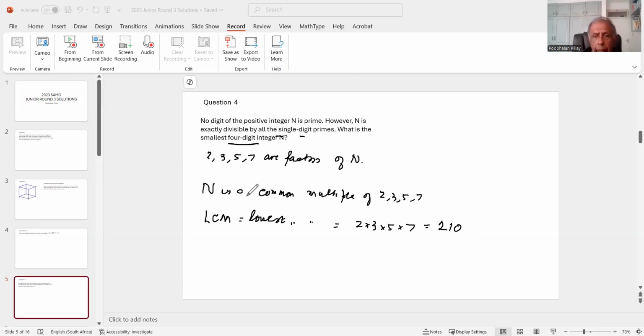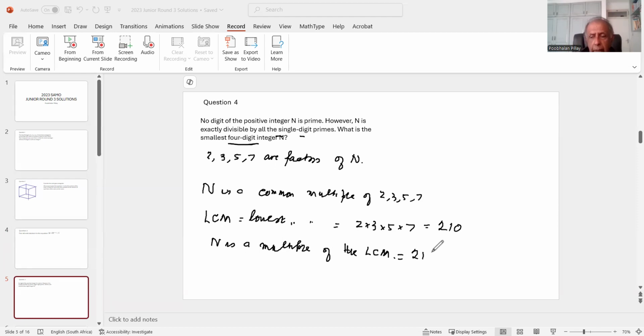So we are not saying n is the lowest common multiple. We are simply saying n is a common multiple. Now, one very useful fact is that any common multiple is also a multiple of the LCM. This always works. If you've got a couple of numbers, any common multiple is not only greater than the lowest common one, but it's a multiple of that one.